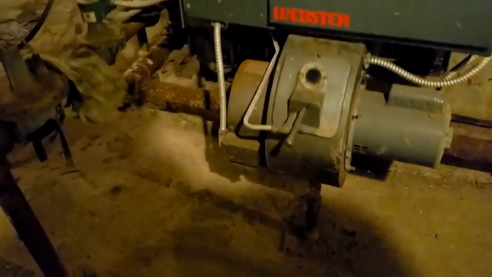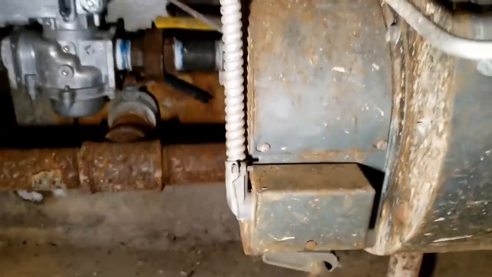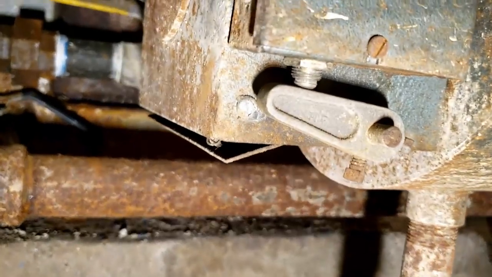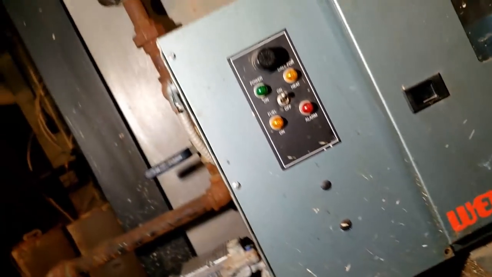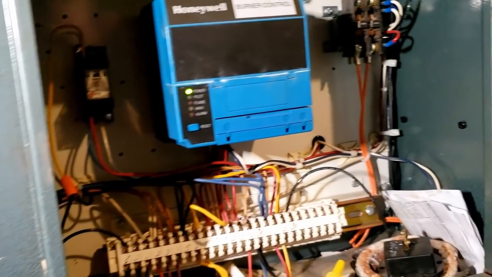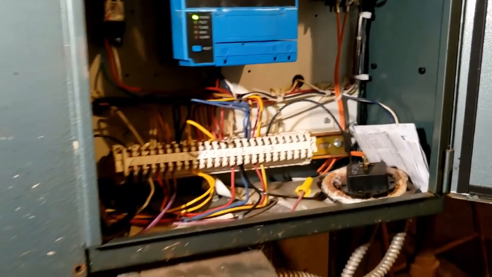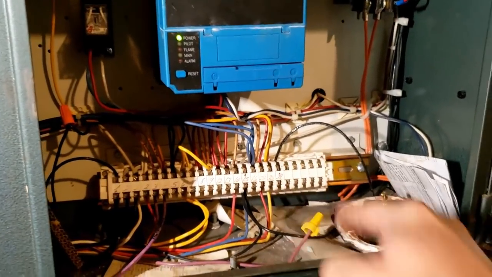Coming over here looking at the burner there, it shows it's got a call for it. It's not happening. And what I suspected last time was the switch down here on bottom might have been sticking and not happening. So that was why I ordered a new one. We're looking at it, it's crushed down in there like it should be. So the question is, let's see if we can open this up without jarring it, because I think that's what happened the last time, and check voltages real carefully.